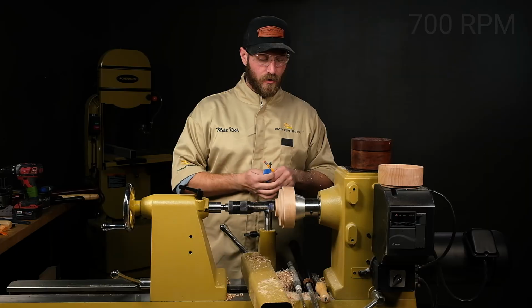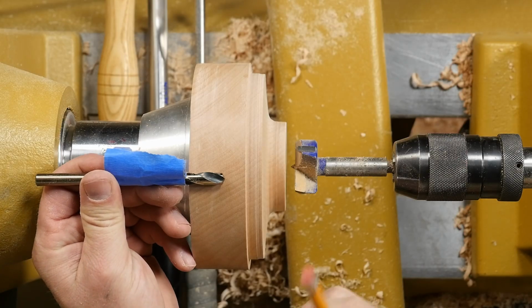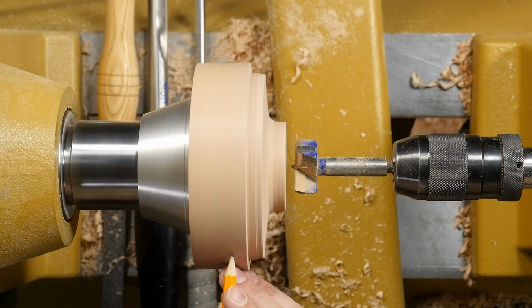Before we drill this, I want to go ahead and mark where the end of the screw is in the screw center chuck, and this was my depth stop, so now I can hold this up against the piece and mark where the end of that screw is, because I don't want to contact that with my Forstner bit.